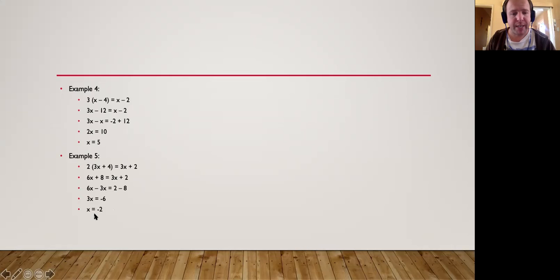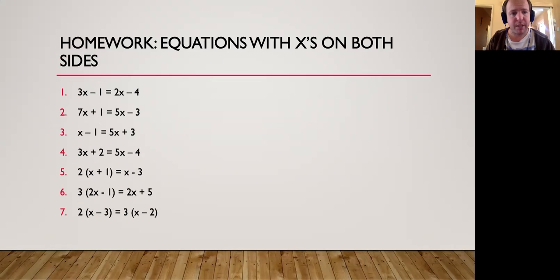All right, now your homework for today. You're going to need to solve each of these equations. Now remember, we're going to use all what we've been talking about in this lesson to be able to solve these. So basically move all the x's to one side, all the numbers to the other. When there's brackets involved, first take out the brackets and then do the process.